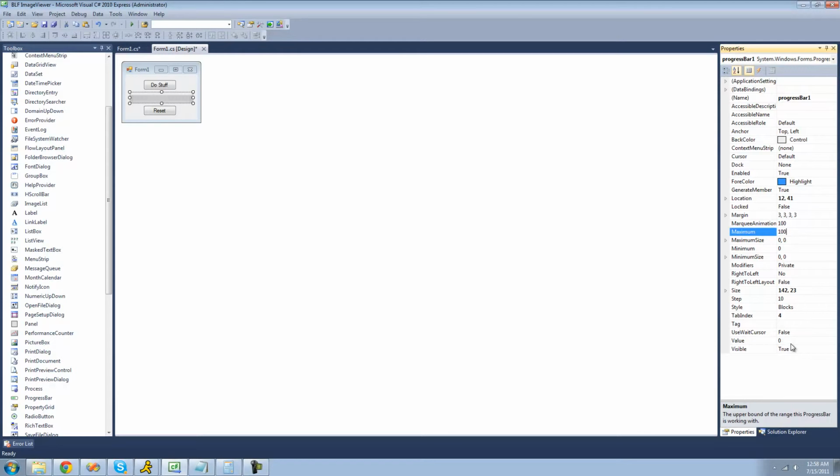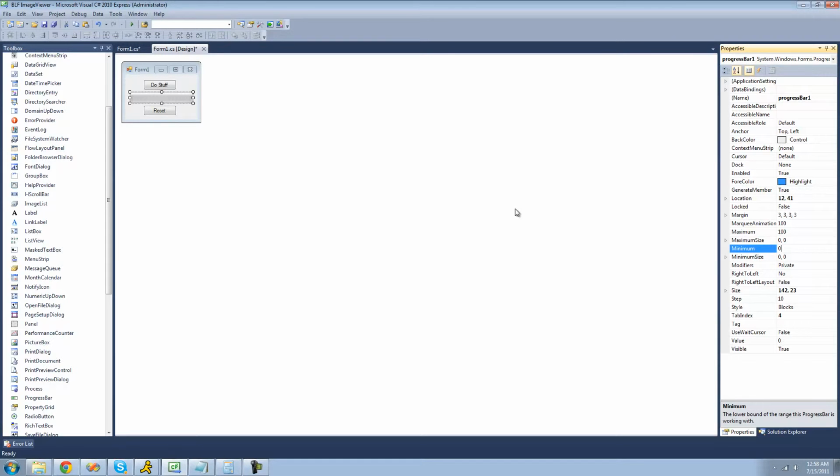If we were to set the value equal to 100, then we would see the progress show full. And if we were to set the value equal to 0, it would start up at the beginning, or we wouldn't see any progress at all. And that'll bring us to our next property, which is the minimum property. And that is basically just the minimum value that your progress bar can hold. And you're almost always going to want to keep that at 0.